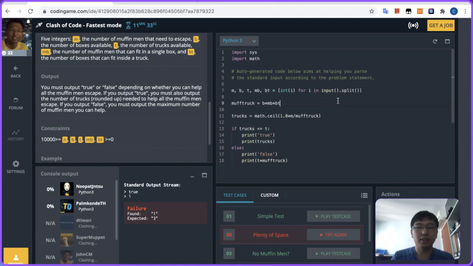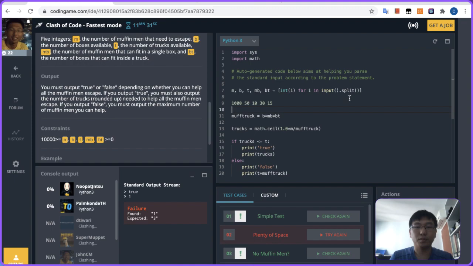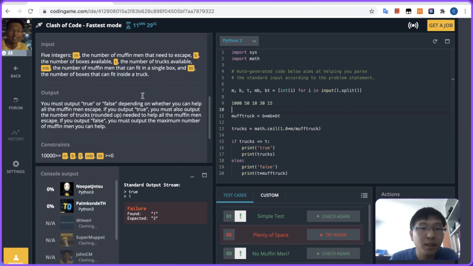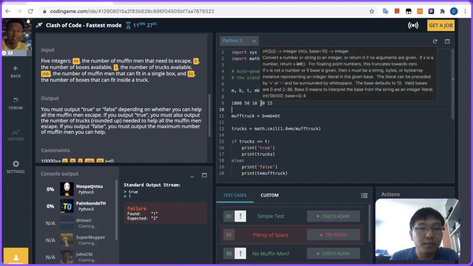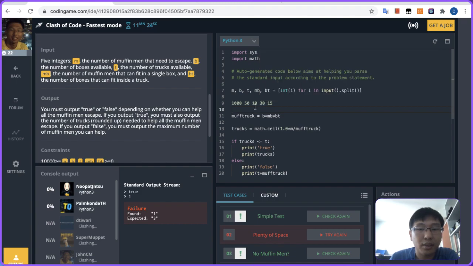So I need to analyze this case. So we have 1000 muffin men, 50 boxes, 10 trucks available, 30. 30 is the muffin men that can fit in a single box, and the number of boxes that can fit in the truck. So this is 450.